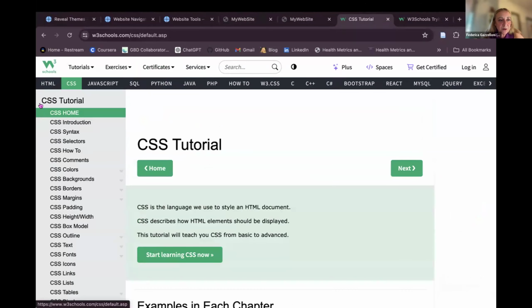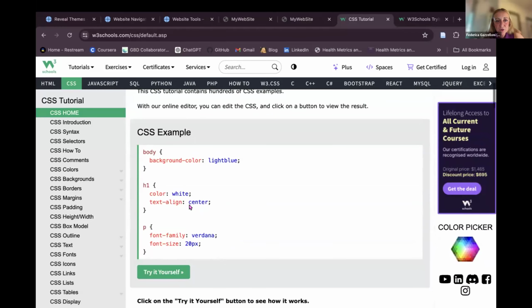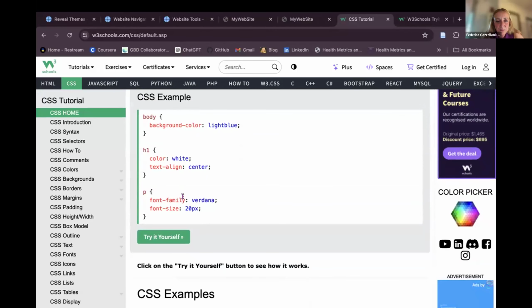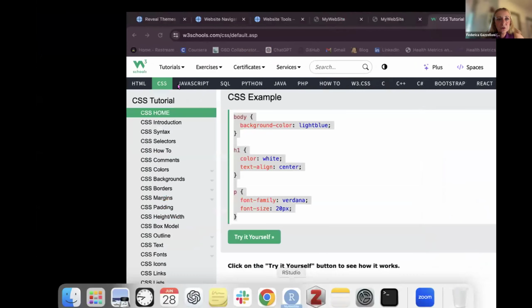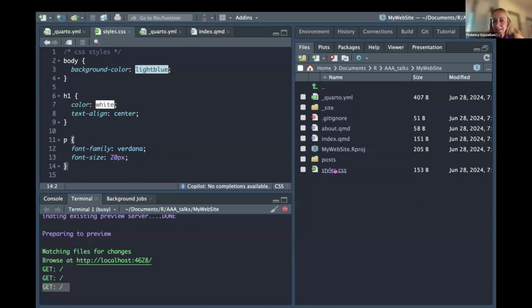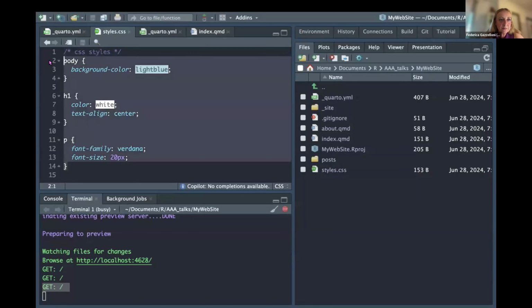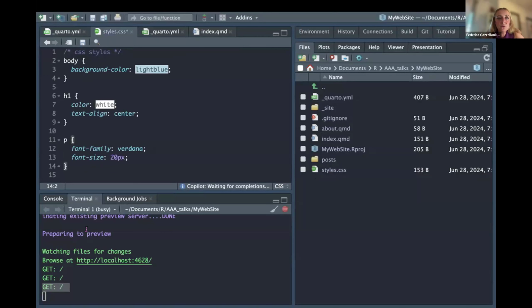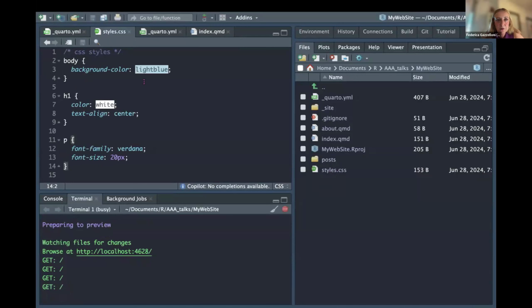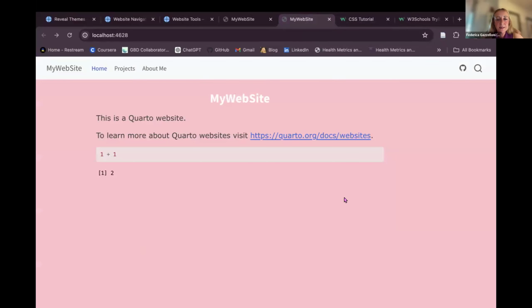I just stopped on the first one, home, and then if you scroll down, you see the CSS example. So you just select, copy and paste it on your style CSS, which was empty. You Ctrl-V and you have this, then you save it and it gets it again. If I change it to pink, for example, and save it, it gets it. And when I go back and see the output, now it's pink.